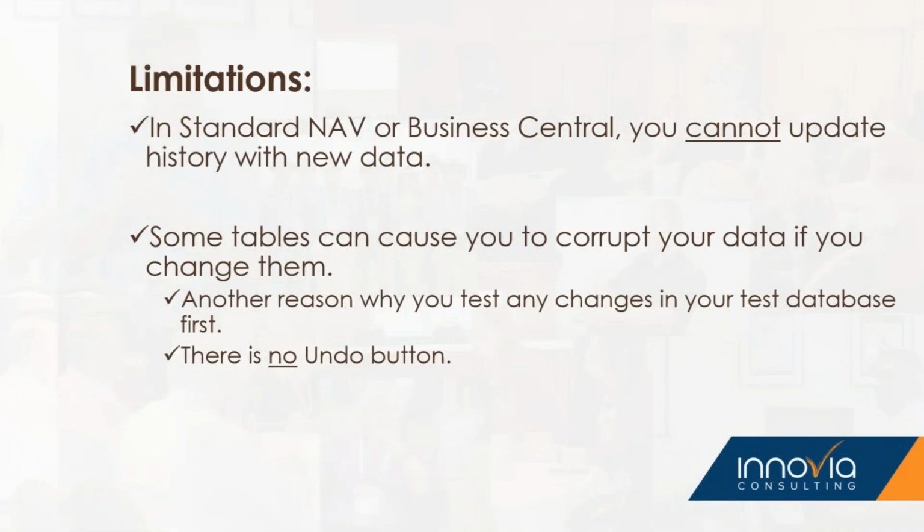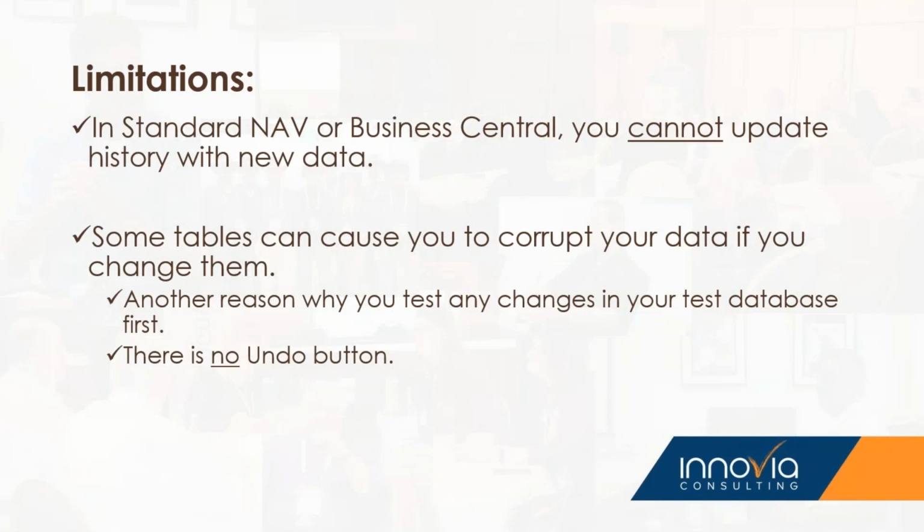So I do want to cover a couple of limitations before we go to questions. Some of the limitations that I just want to remind you of is in Standard Nav or Business Central, you cannot update history with new data. I get asked that question a lot. So yes, you cannot update history.